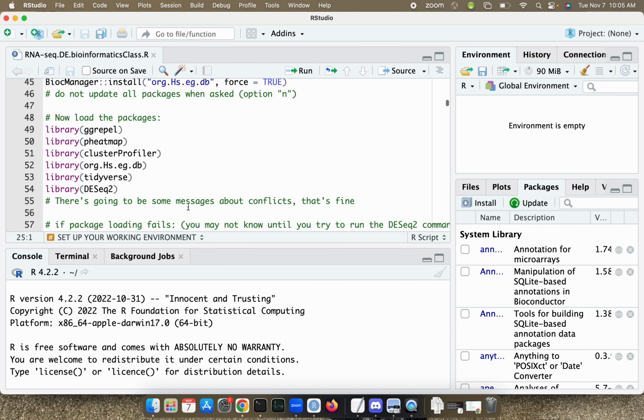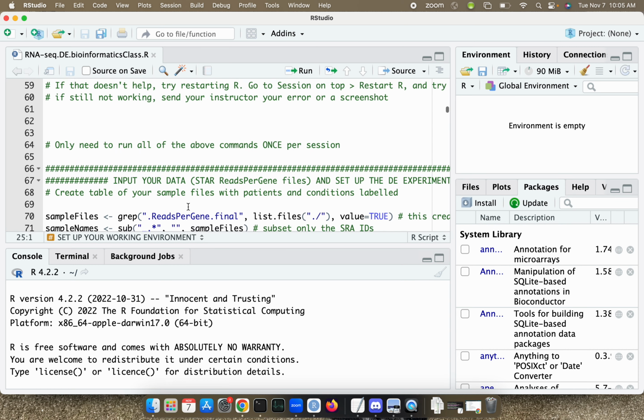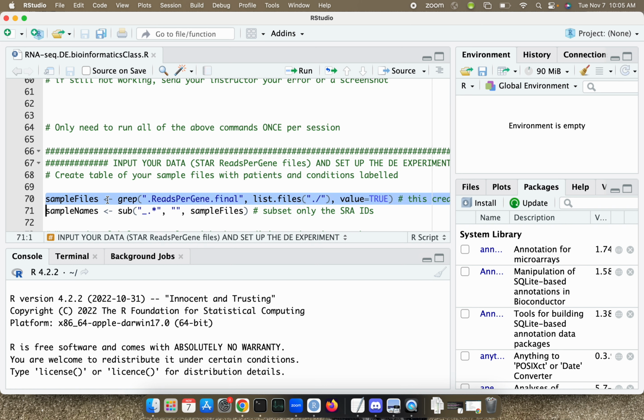I'll scroll down here. So yes, line 70 is what uses the grep command. Remember our familiar friend grep. You can also use it in R. You can also use it in Python and other languages. When I hover over this, it tells me what should go in this command below it. And when you run this command right here, it's going to grep inside the folder that you told it to on line 24 and look for any files with this in the name.